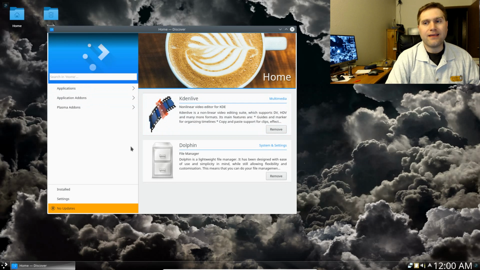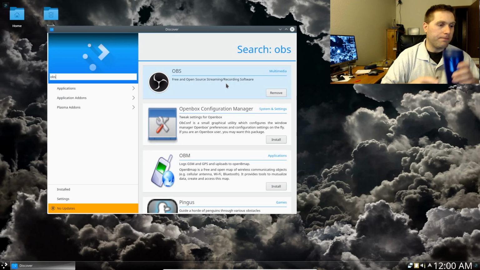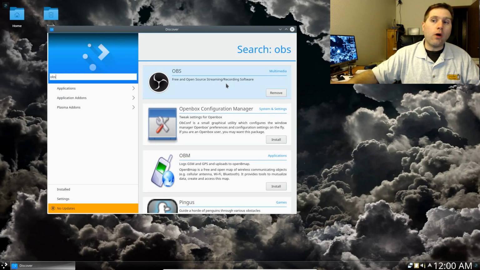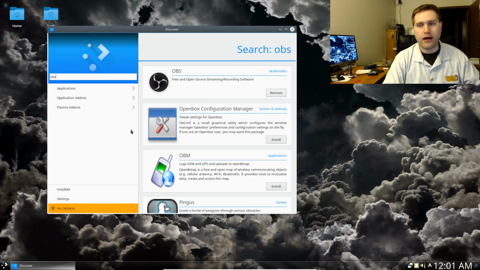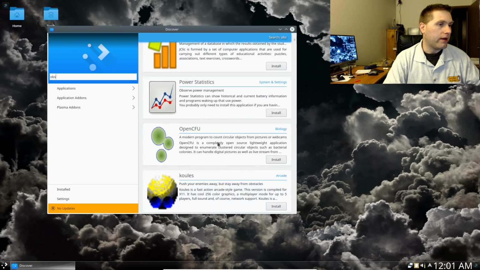The other thing people had commented on with Neon is not being able to add PPAs. People not being able to add a PPA, and so I went ahead and I tested that by testing and installing OBS. Of course, to run this on most distros, you have to install a PPA. I think Feren OS has OBS in there, although I believe it's an older version. Well, at least it was last time I knew, about a week or so ago. They update the Feren OS system quite a bit, and so it wouldn't surprise me if it's actually working now.